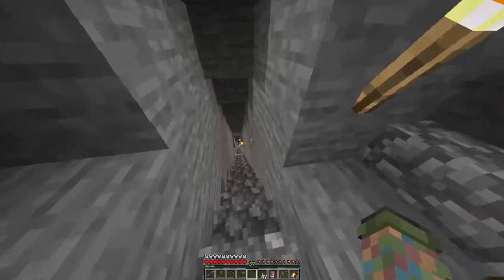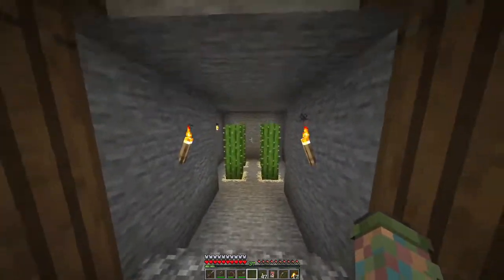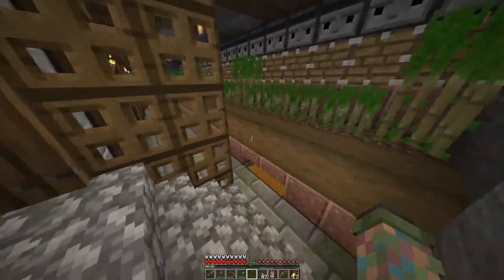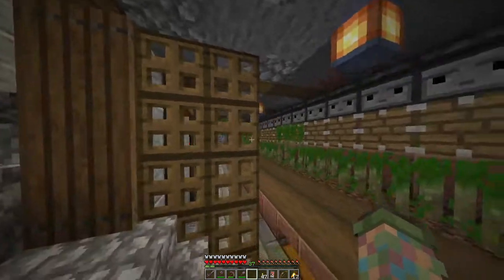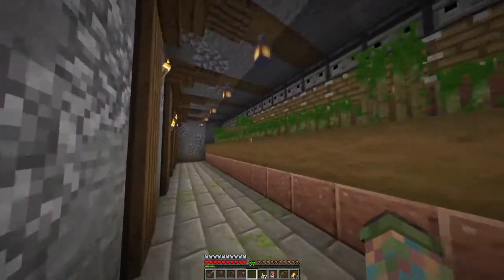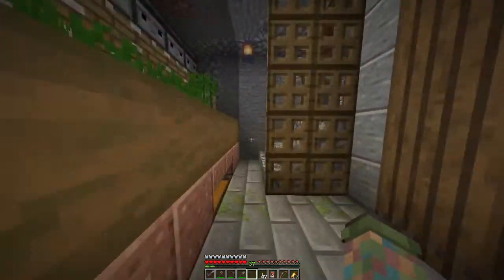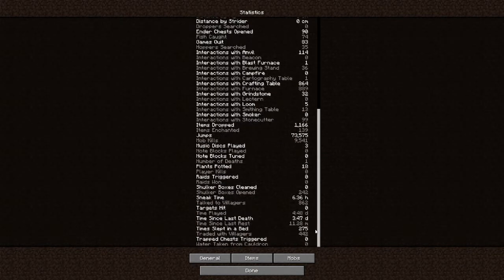Down here, there's not much going on apart from a work in progress cactus farm. And then we have my old sugarcane farm. It produces a lot less, but it's still worthwhile keeping around because it's like a reminder of my early days playing on this world, which I have played on for a whole 4.48 days. So that's a pretty long time.